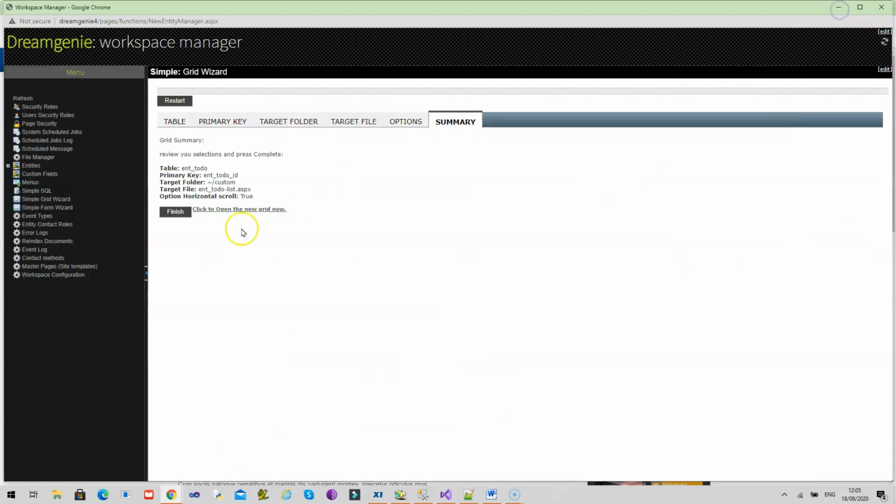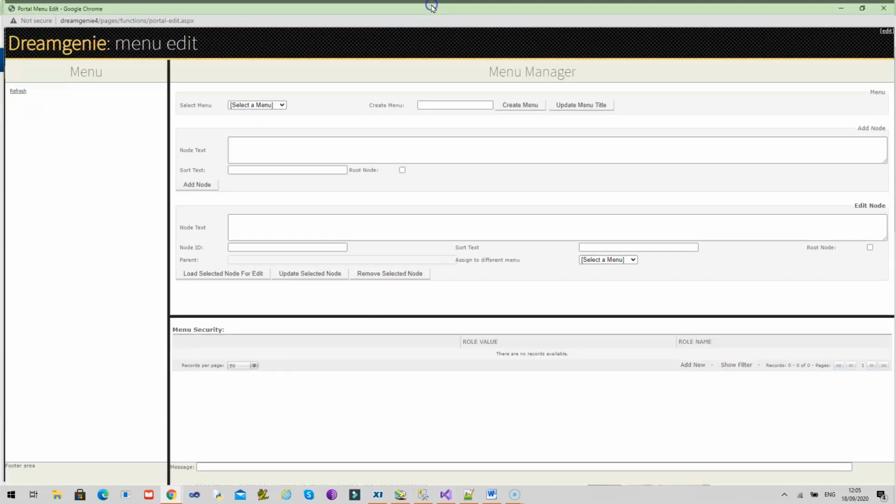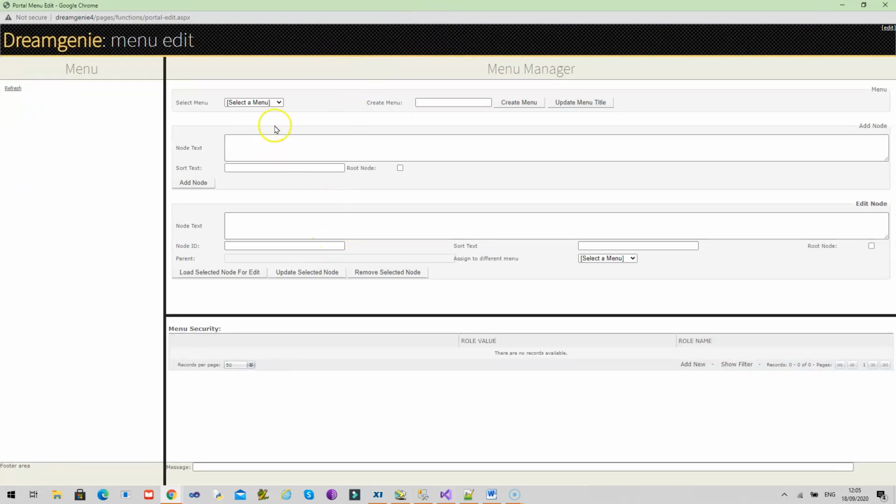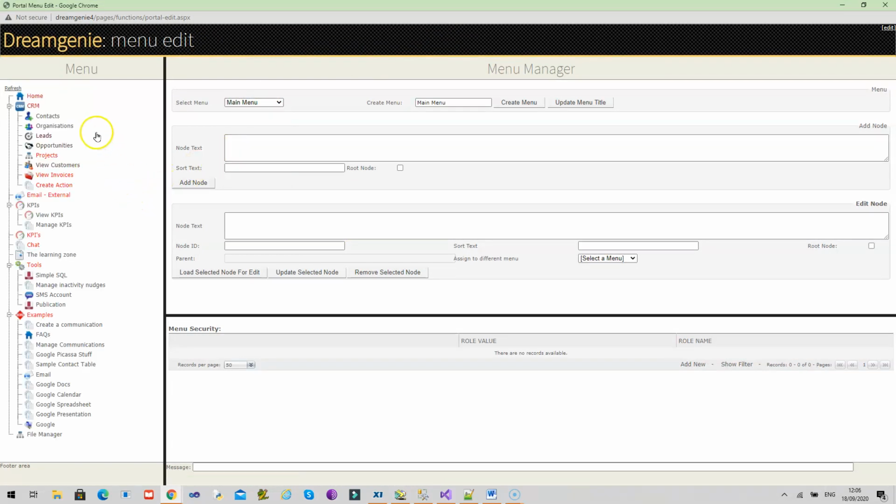So minimize that. Let's open up Menus. So this is the area where we define what appears on that menu. So choose from the drop-down Main menu. And now if you click down the right-hand side of this pane against the item, we can see that there are various ways of opening a window. If you look at Email External and then hit Load the selected node, we can see that just that node is created as being an anchor. It's just a straightforward anchor.